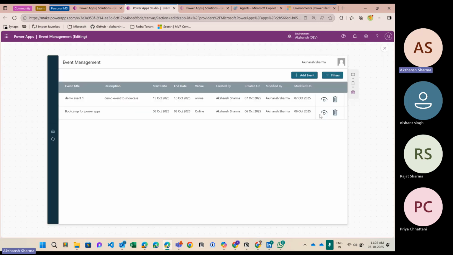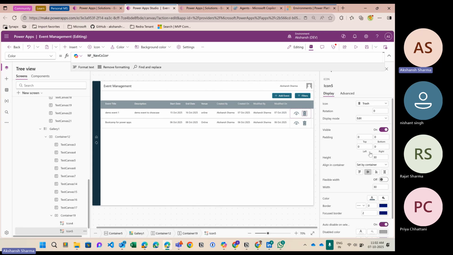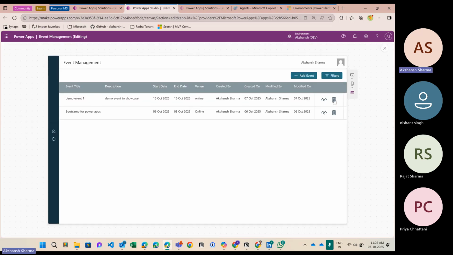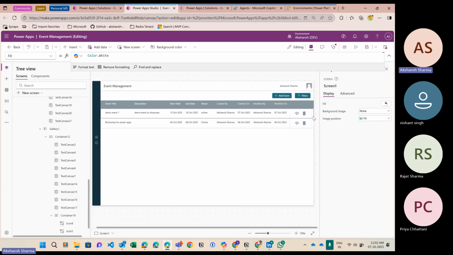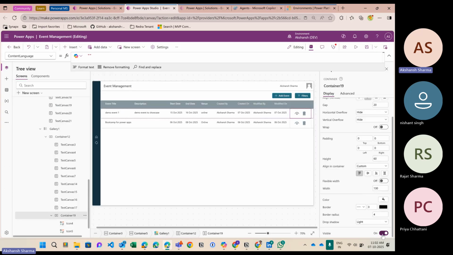So we have our view icon and delete icon. Still too big. Okay, yeah, better. All right, so we have our gallery, the icons, and everything.